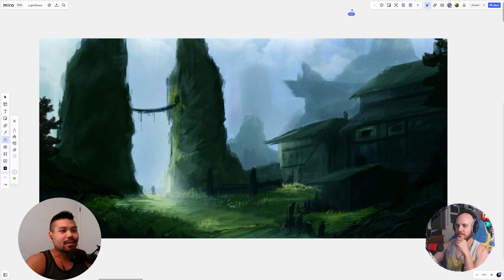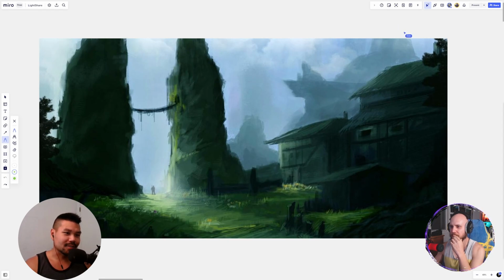We're gonna do a feedback session on one of my older pieces. I did this piece in 2014, but we're gonna try to fix it up later on and see which elements we can use and make better. So let's get started. It's a cool one. This has a lot of potential, I feel like.